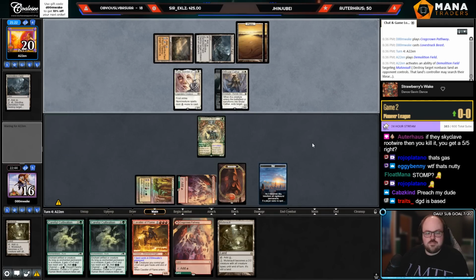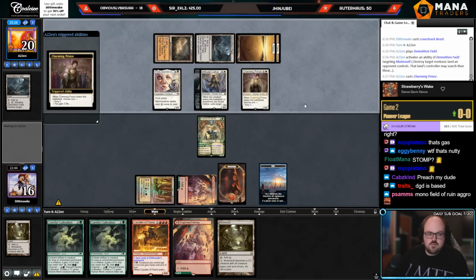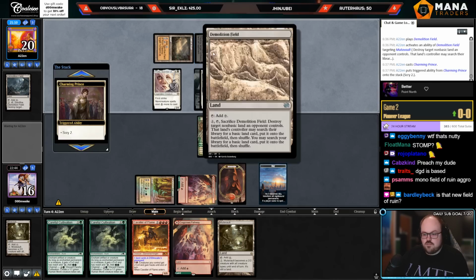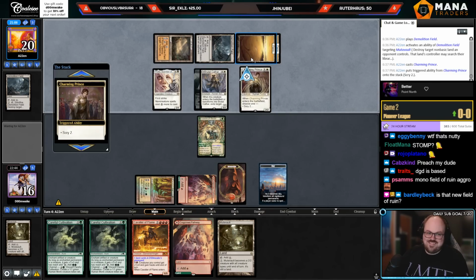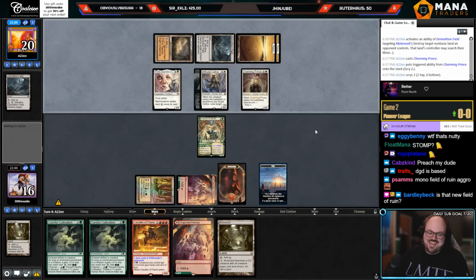Yeah, DGD is great. Well, if they're main phasing this, that means they're probably playing a spell. Okay. Scry 2. Yeah, it's the new Field of Ruin. Yeah, we're just playing against 8 Field of Ruins. I only have 2 basics in my deck.